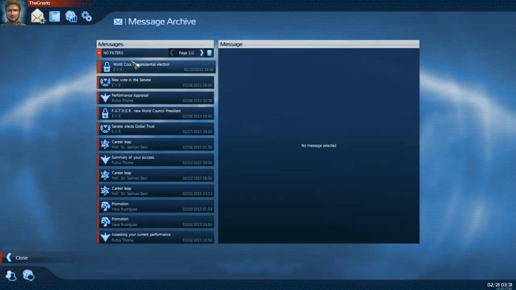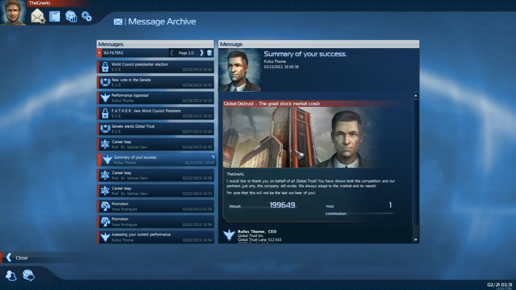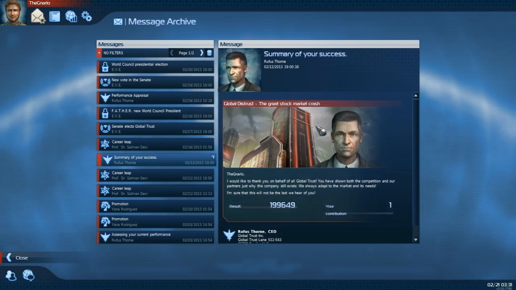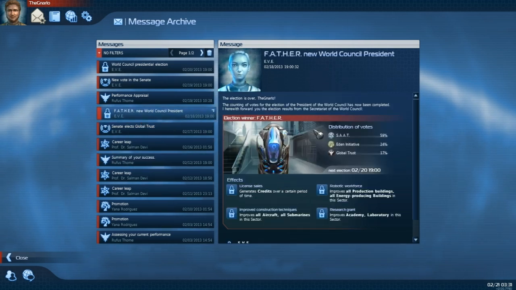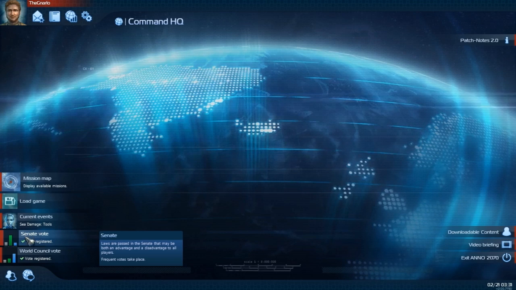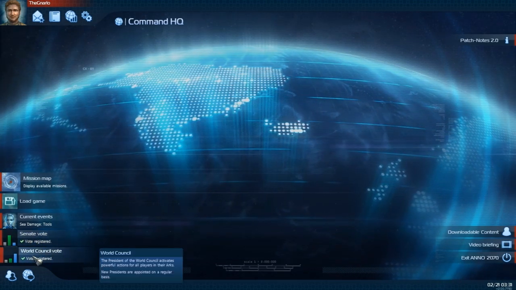As you play the game, you get in-game emails. Everything from faction leaders giving you promotions, to faction leaders giving you congratulations on completing missions, to message reminders that we have elections that we vote on. Okay? And as you see here, over here, you have a World Council vote and you have a Senate vote. And these are part of the online stuff. Everybody that plays and everyone that's hooked up has the chance to vote in.